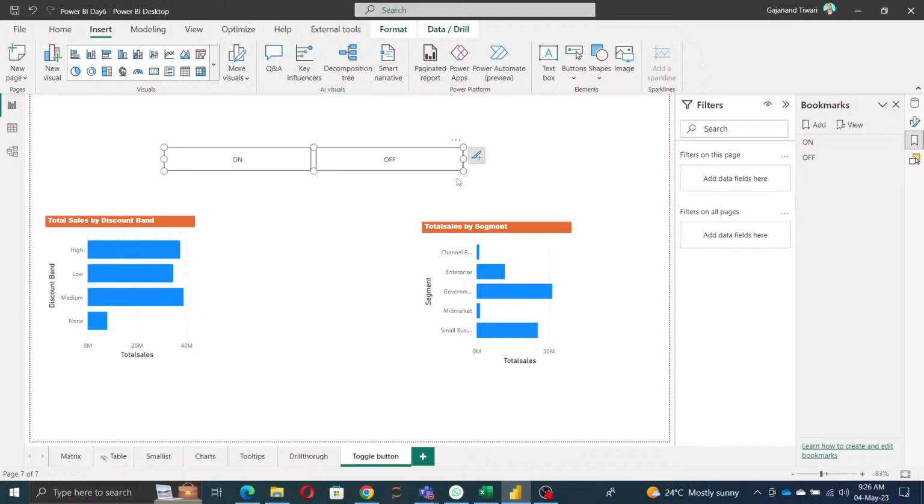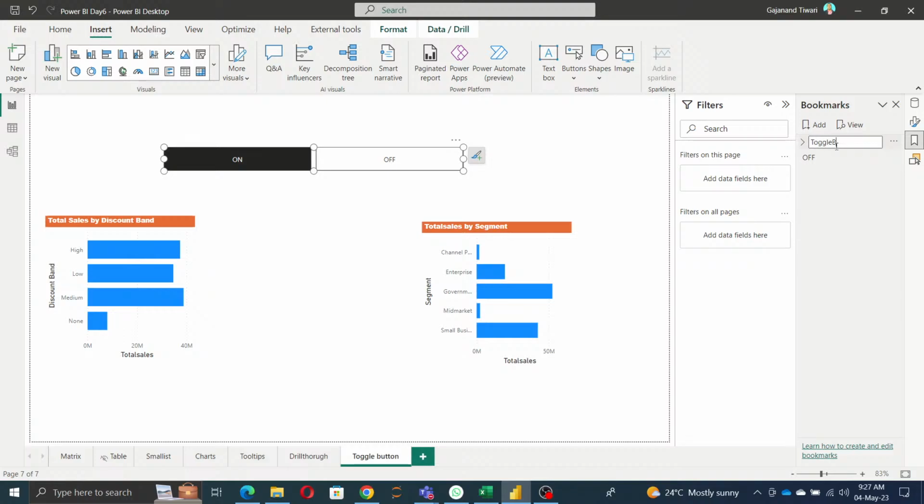So this is that I have two buttons, but my problem is that I'm looking for one button at a time. I don't want to see on and off together. So let's do it. First let's group it. See, if I click here, the group is hidden now. So how to deal with it? Click outside, click here, and then go to the group and enable this to group it. And type toggle button. Doesn't mean toggle, you type whatever you want.